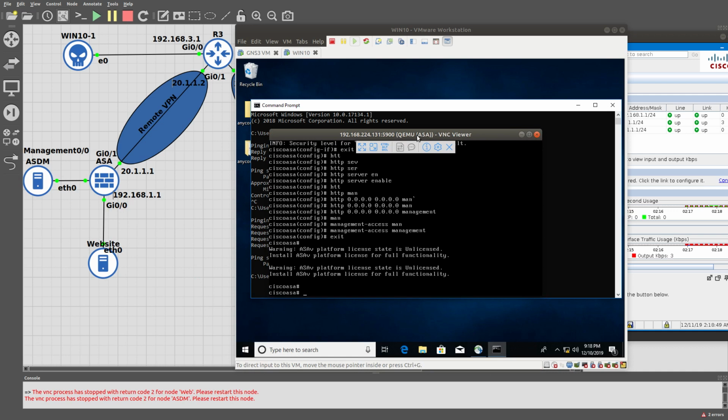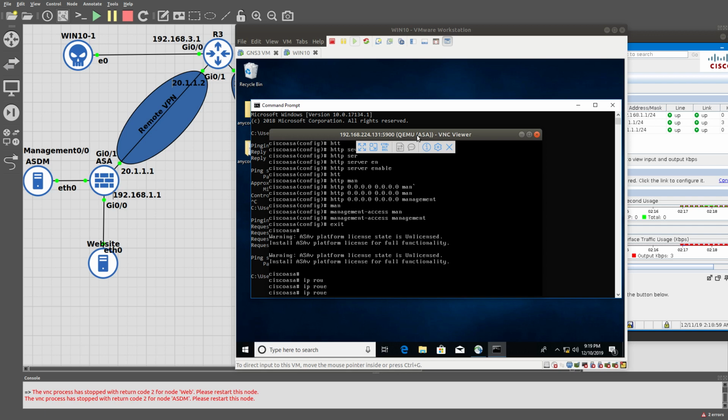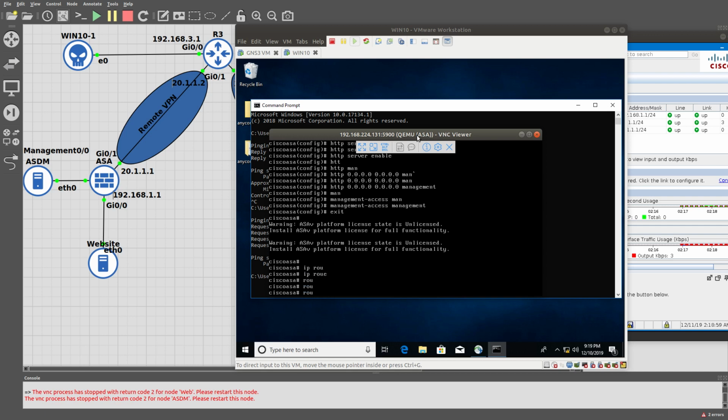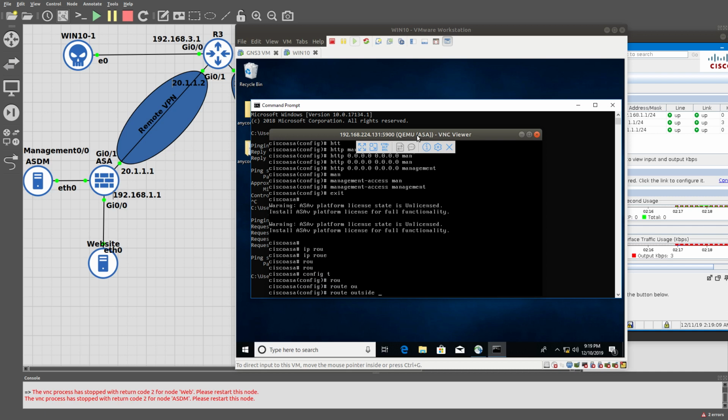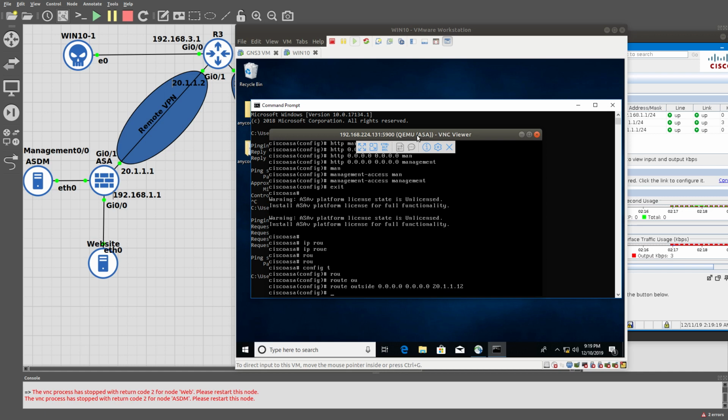So let's go ahead and configure that. The way you do that, you need to do an IP route. Actually, not IP route, route to the outside zone, send it to 20.1.1.2.